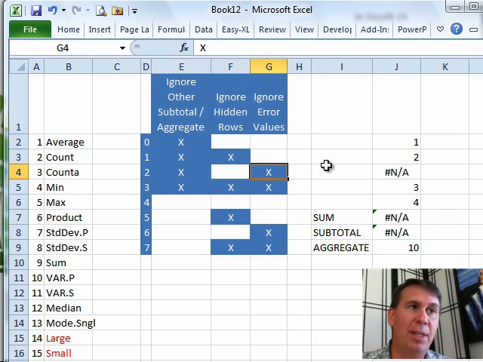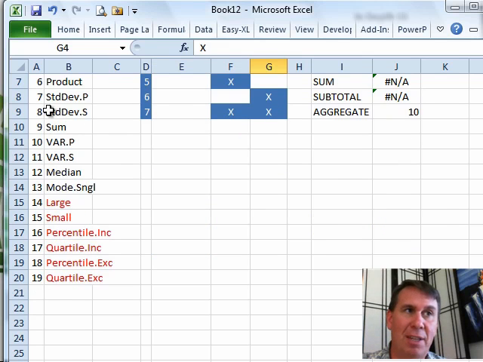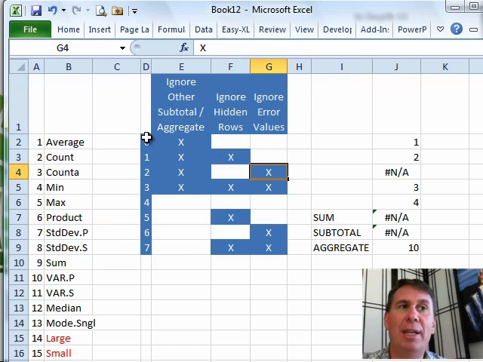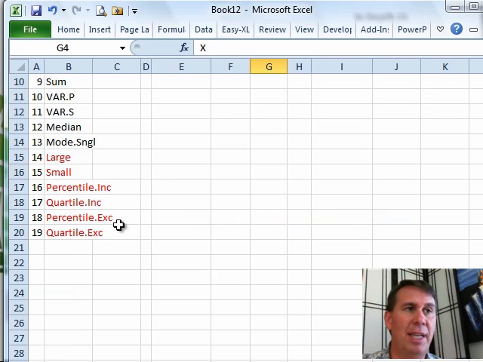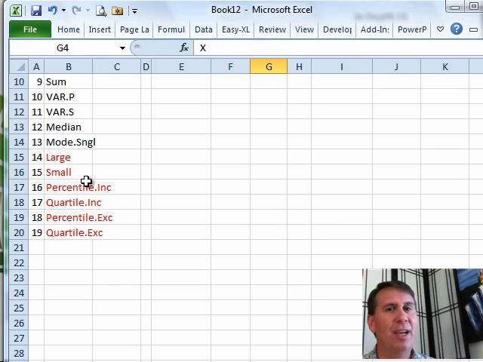All right, so the first argument that you're going to pass, just like subtotal, is which of the, well, now it's 19 functions, not 9 functions you want. But then the second argument is which things do we want to ignore? And you see here, based on this little table, we can ignore some things, not other things, and so on. So you find the right value from this table that ignores what you want to do, and then specify the range. Now, you'll notice that a few things down here in red, these items, which generally will accept an array, can be used in an array formula, which just opens up some whole interesting possibilities.